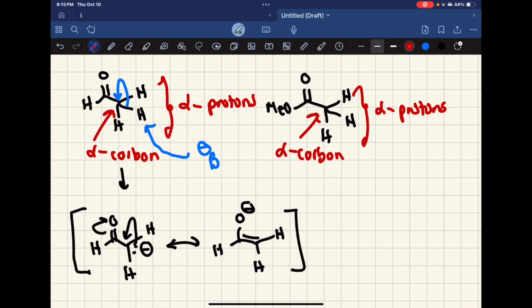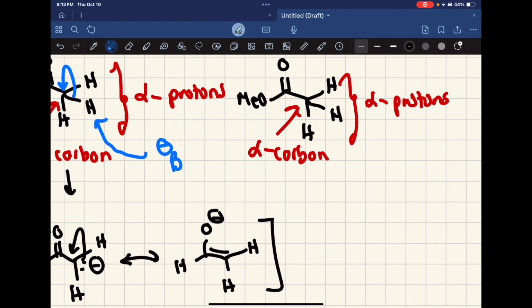Now, when we think about the acidity of an ester alpha proton, it has a slightly higher pKa value than the aldehyde alpha protons. So why is that? We want to make that clear. Let me show that generic base again, deprotonating one of the alpha protons. The result of that transformation would be a structure that looks like this.